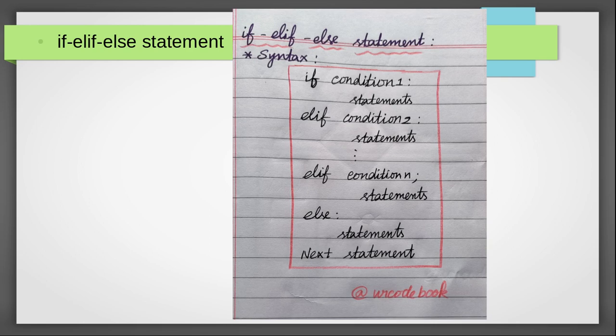If condition 1 is not satisfied, the control goes to else if, that is, condition 2 is evaluated. If condition 2 evaluates to true, the particular indented statements are executed. This is the order of execution. You can add n number of conditions in an if-elif-else statement. If none of the conditions are satisfied, the control goes to the else part of this statement, and the particular statements are executed and then control goes to the next statement.